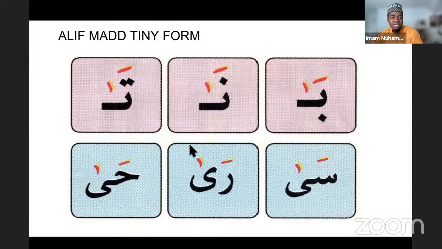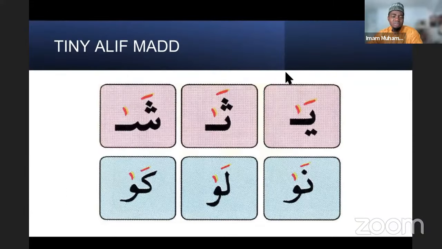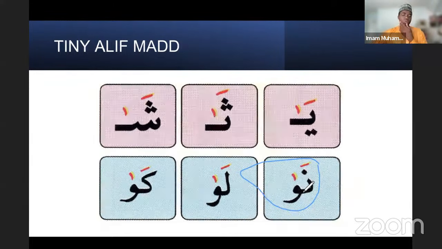You can see something like this as well in the Quran. You'll see the ya, or you see this one here, noon, right? So you see the noon is having a fatha, and then there's a wa after it. The wa is not having a fatha or anything. Rather, there's an alif on top of the wa as well. There's an alif on top of the wa. So how do you pronounce this?